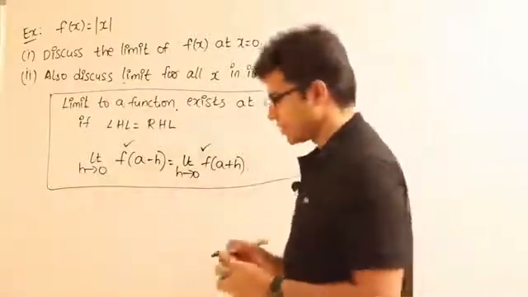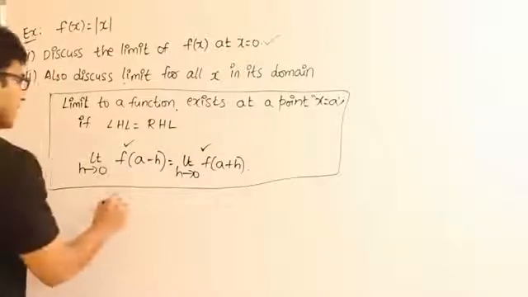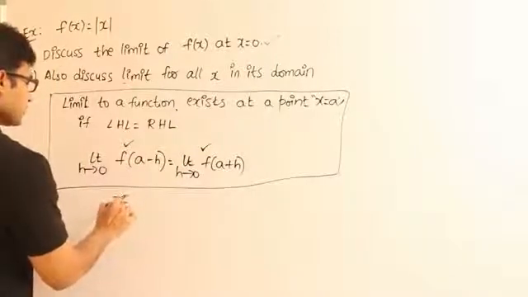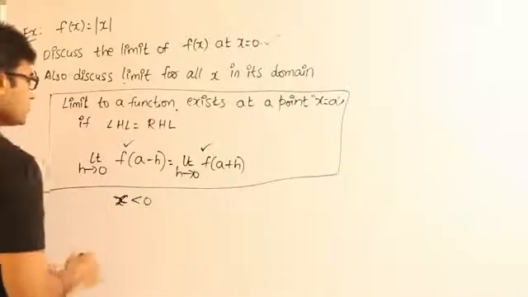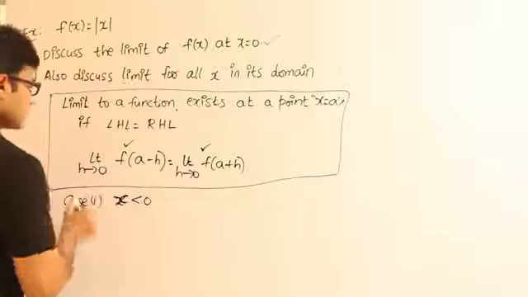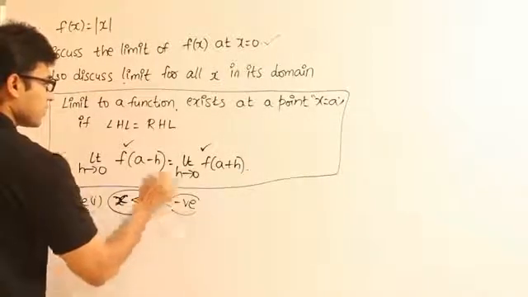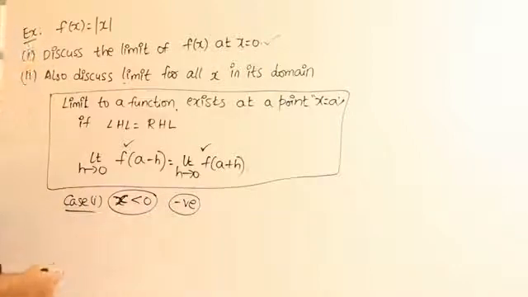What are the remaining values we have here? See this. So one case is we can have x less than 0, which means we want to discuss negative numbers. Let's say case 1 is x less than 0, which means x is negative, right? So let us say x is negative.